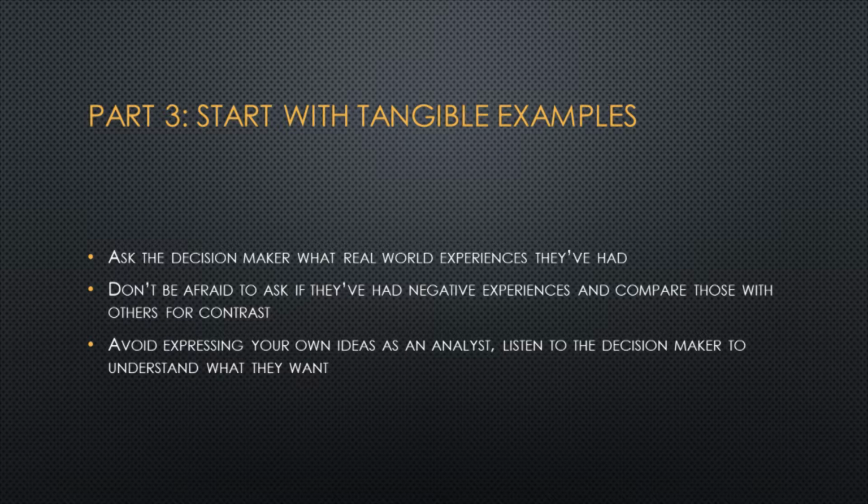Part 3, start with tangible examples. When you're talking to the decision maker, you need to find out what real-world experiences they've had. You shouldn't be afraid to ask them if they've had negative experiences, and you should compare those with other experiences you've had for contrast. By doing this, they can come to a better understanding of what they might need in the future and ways to avoid the negative experiences that they've had.